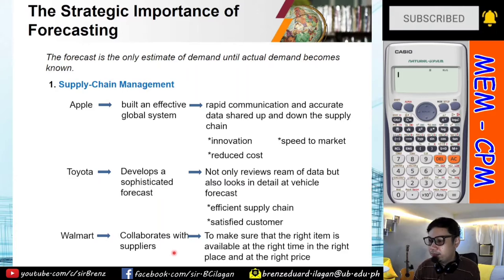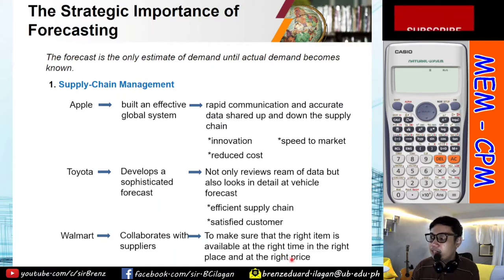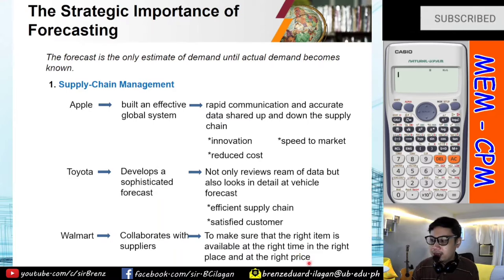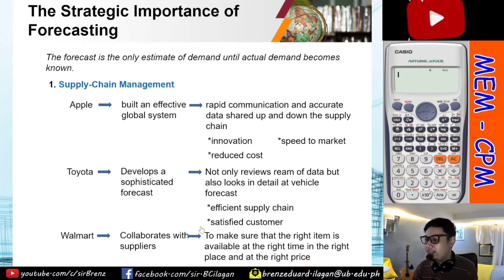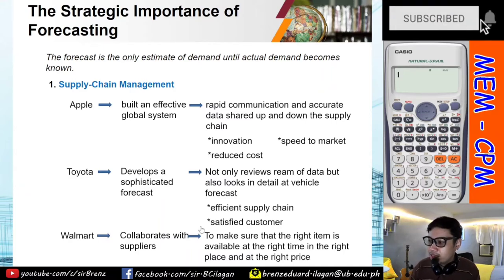For instance, in hurricane season, Walmart's ability to analyze 700 million store-item combinations means it can forecast that not only flashlights but also Pop-Tarts and beer sell at 7 times the normal demand rate. These forecasting systems are known as collaborative planning, forecasting, and replenishment. So this one is called CPFR.